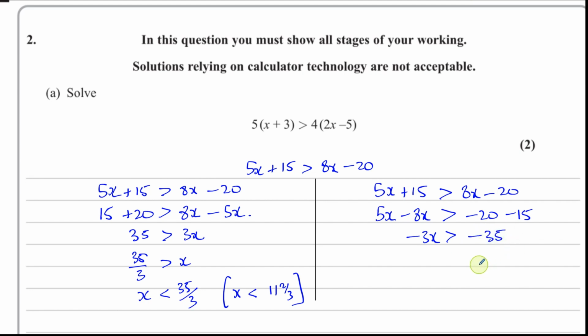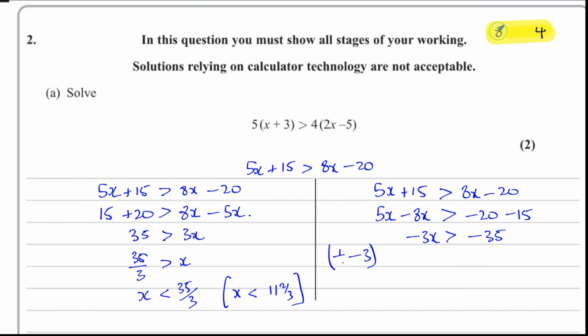Now, the next step is what's really important. I want to get rid of this negative 3. So I have to divide both sides by negative 3. And this is where I'm going to stop. And I'm going to just go through something really important for you to understand. So I'm going to write down the number 8 and the number 4. Okay, I'm going to highlight them. Okay, the number 8 and number 4.